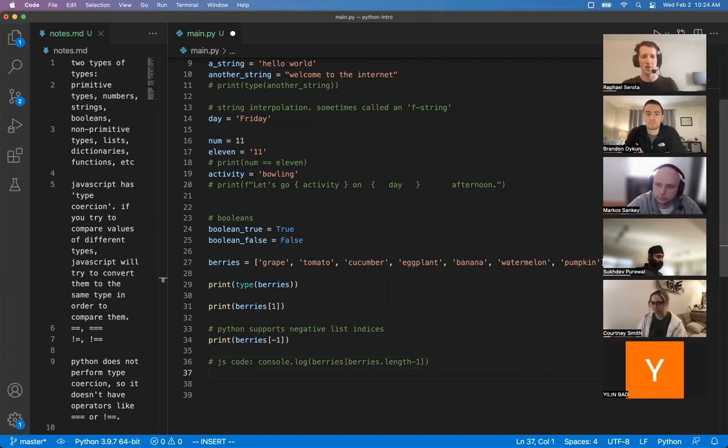Okay, but it gets even cooler than that. There's also this concept in Python of slicing lists. That's a way that you can just take one subsection of a list. So in JavaScript, we can do similar things. We have a method called slice.